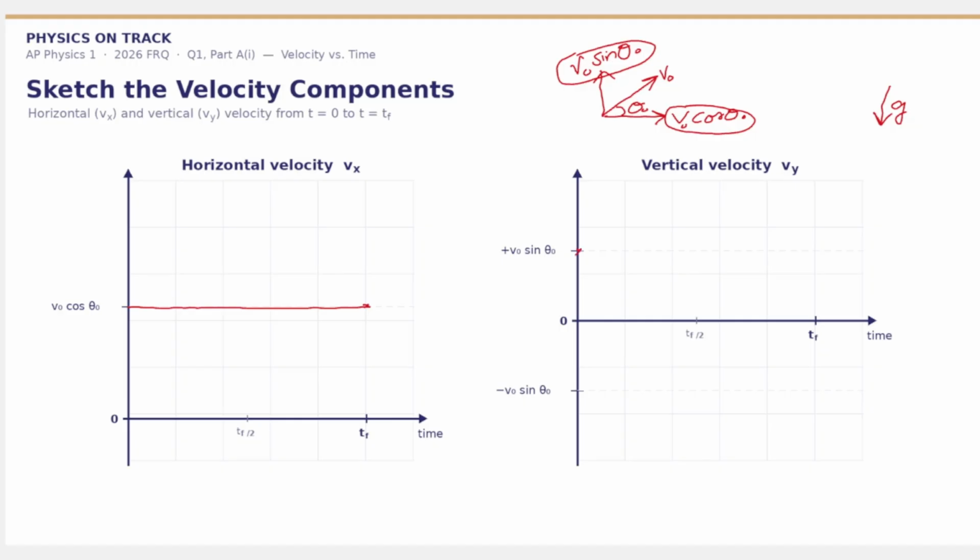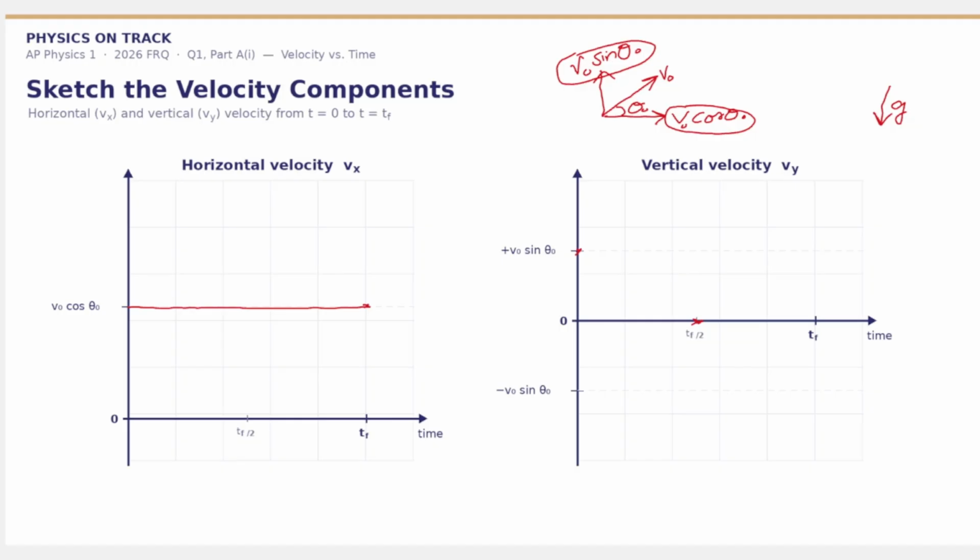And then at the highest point, the question is saying that the total time taken for the water droplet to come back to the same level is TF. So the time taken to go to the maximum height, which is only half of that motion, will be half of the time, which is TF over 2. So that is half of the time. At that point, the water droplet is at the highest point.